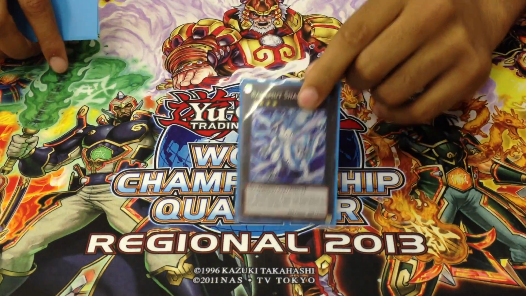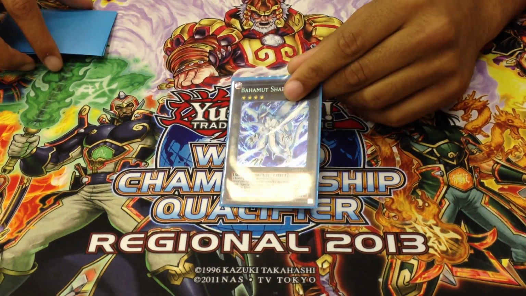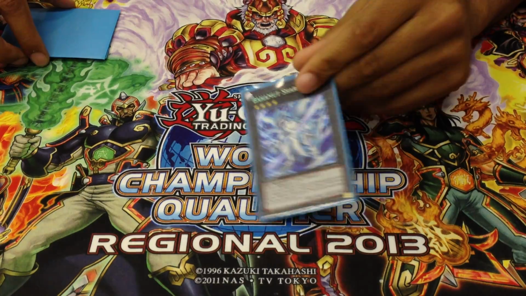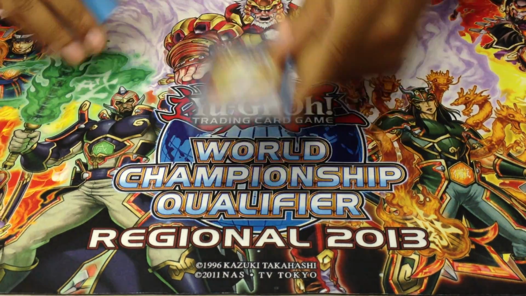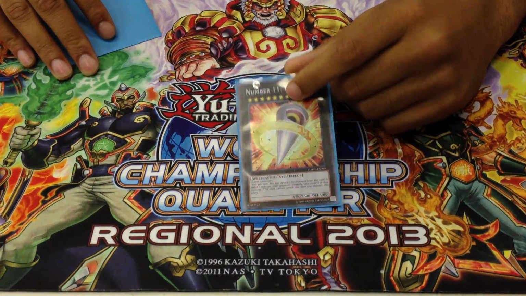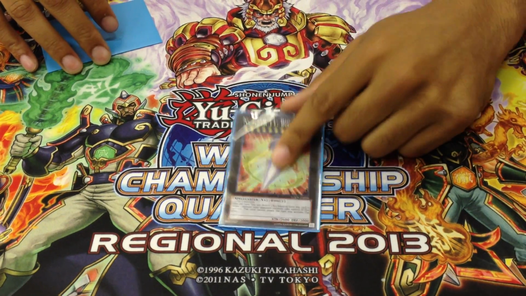Bahamut Shark made this a lot. That 2600 attack is really, really good, beats over a lot of stuff, and then after I attack with it, I can then detach for the Abyss Trite. Big Eye, MVP of the extra deck. It was literally Big Eye for game, probably about 5 or 6 games.